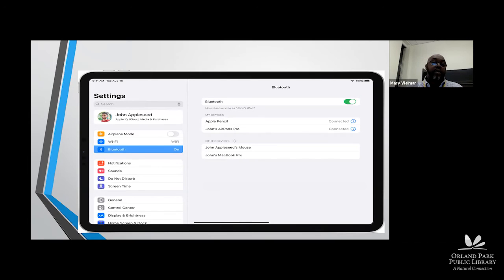So this will let me know every time I go in here on my Bluetooth what is connected and what's not. So when I touch Bluetooth, it shows me on the right-hand side all my connections. And if anyone else is broadcasting in Bluetooth and is active, it will show them. You see where it says other devices? These are other devices that also are on Bluetooth that you're capable of connecting to.